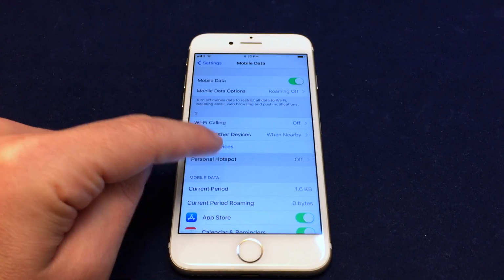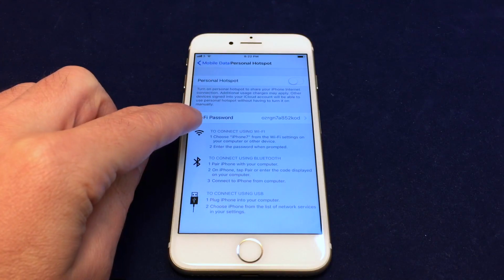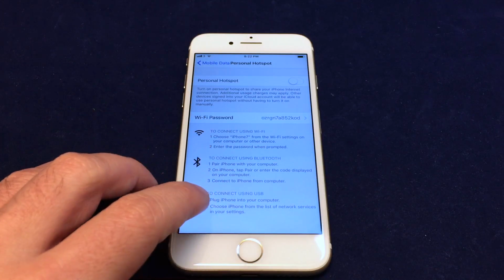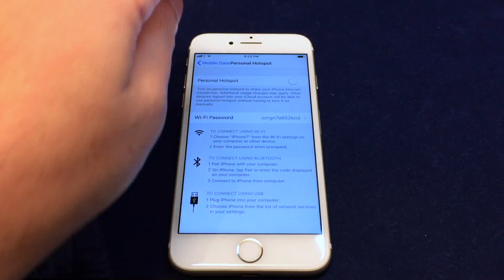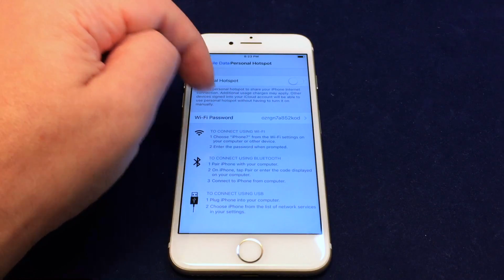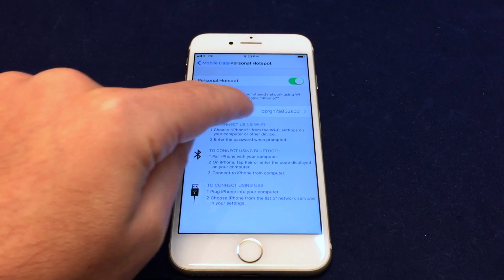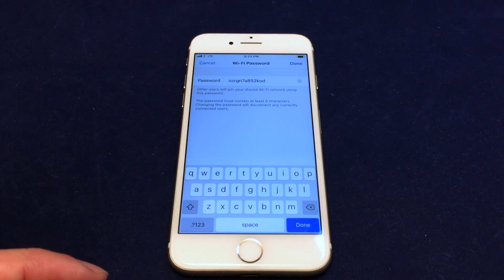So just click personal hotspot, and then there's a switch to turn it on and off. And then you can also see the password, and it gives you some information on how to connect via Wi-Fi, Bluetooth, or USB. So there's actually multiple kinds of hotspot, but we're going to focus on the Wi-Fi one. So basically turn this on, and if you want to change the password, you can just click in here and retype it. It starts out with this really random one.